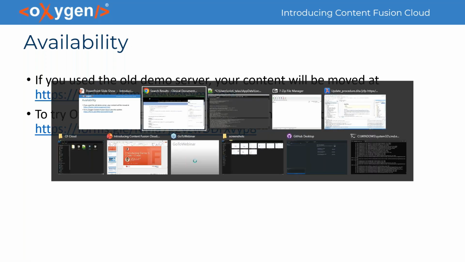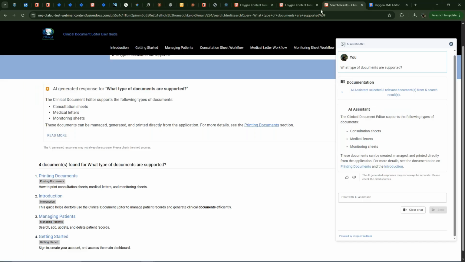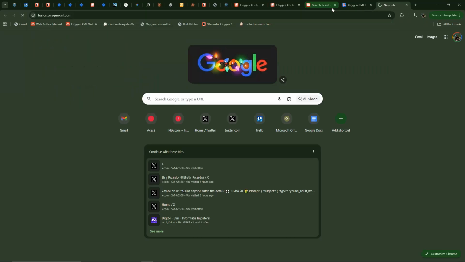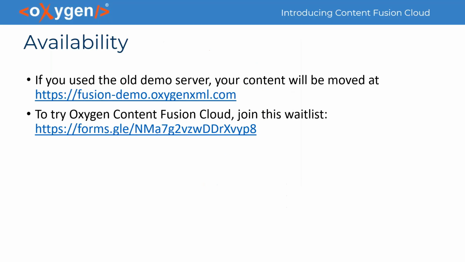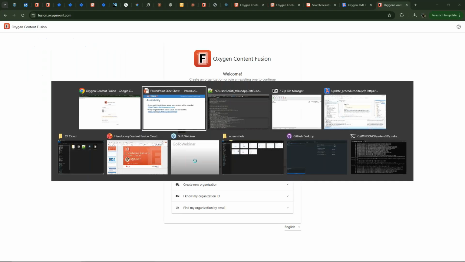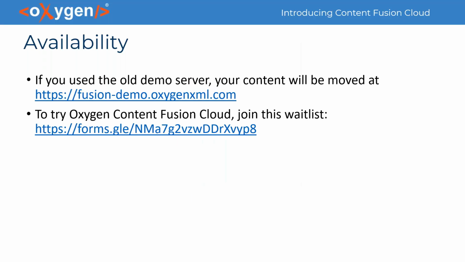Here I showed you the fusion.oxygenxml.com webpage, which is currently hosting the new cloud server only for our organization, while you will see the old demo server that was available for several years.